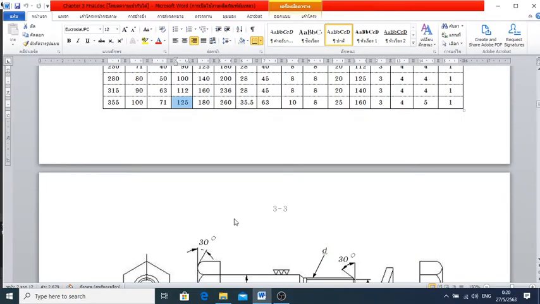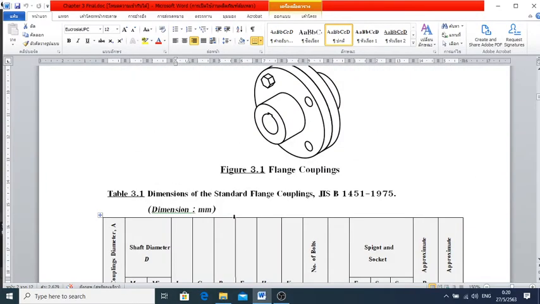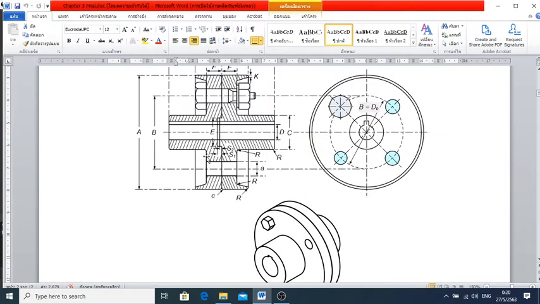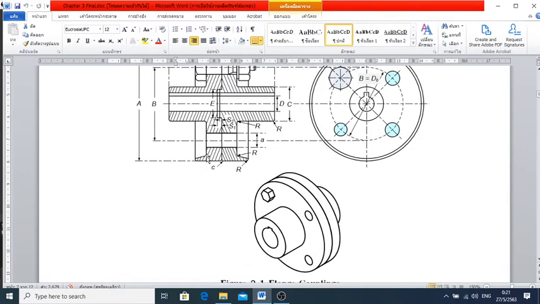And then let's go to the manufacturing, okay? The fabrication of the flange coupling here, we can do both anyway. Both of them can be made of cast iron. It means you're going to make a mold for it. So you heat up the iron until it is in the liquid phase, and then you pour it into the dies and let it cool down. That's how you get a piece of the flange coupling. Another way around, you can make both of them together.